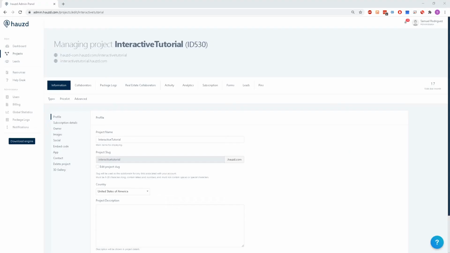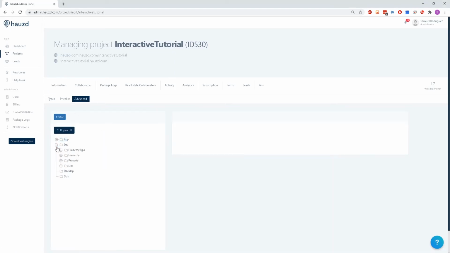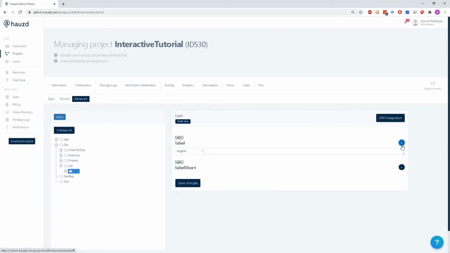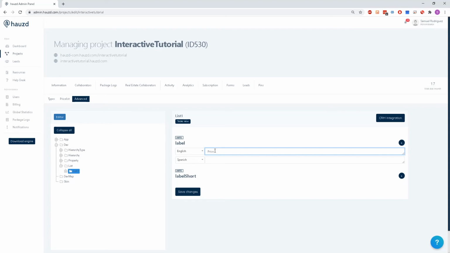We can go back to the admin to modify other aspects of the list, go to Advanced, and within the drop-down Dev we can configure various visual aspects and titles for other sections in the app. We are going to go to the list, and we are going to change its label, which, similar to what we learned with units, would be the title. And the label short that will be the name under the interface icon.